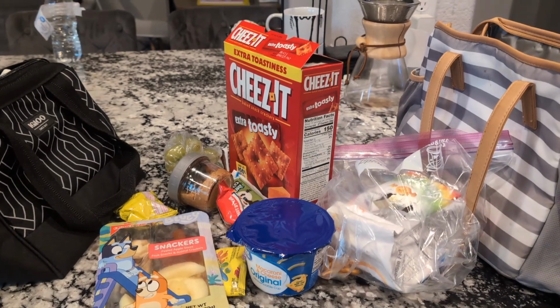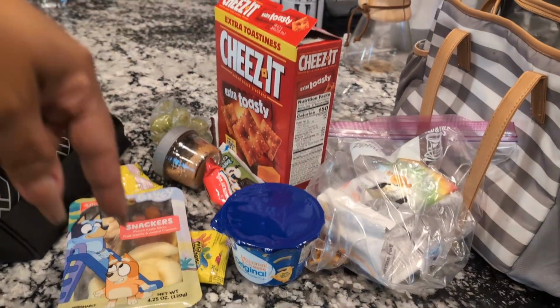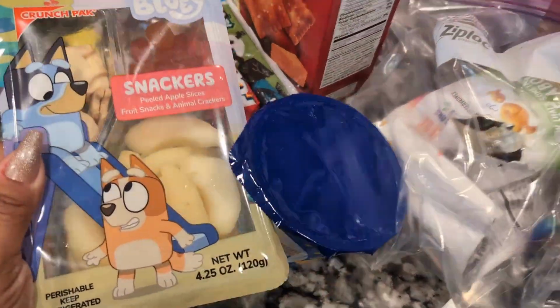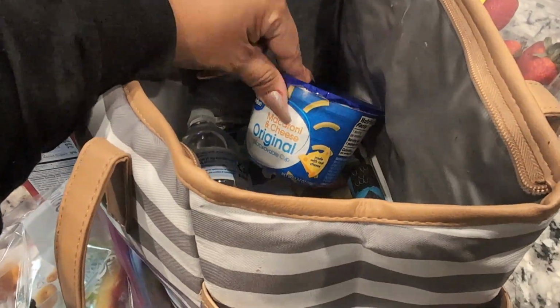Alrighty guys, it's around 7 p.m. So around this time is usually when I like to make the kids' lunch for the next day. Let's do it. This Lunchable for Bobby. Bluey Lunchable for Baby Doll. She loves Bluey. Mac and cheese. They actually have microwaves at school that they can use to make microwavable foods. Pretty cool, right?